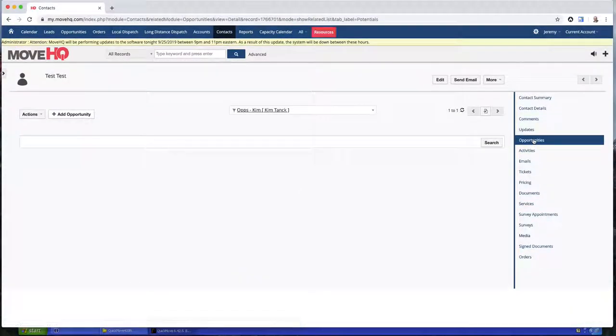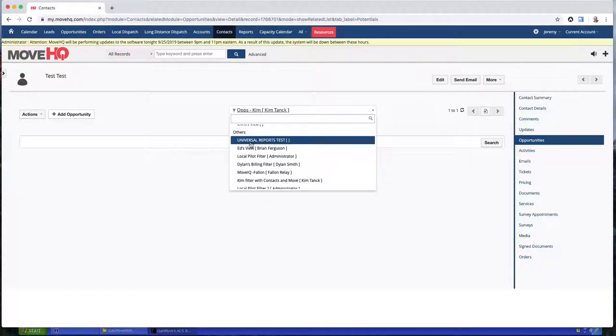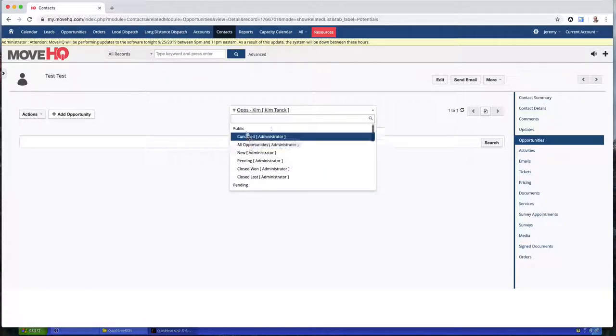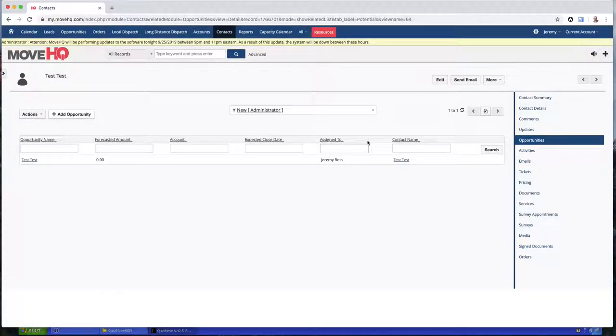So what this allows you to do is to roll all of those opportunities back into one contact record. So you'll have every transaction that you've done for that customer through the entire life cycle of that customer with you.